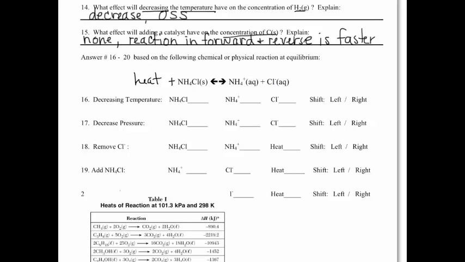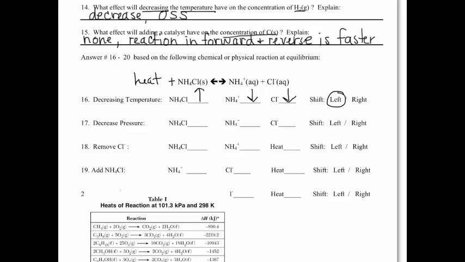All right, number 16, what would happen if you decreased the temperature? If we decrease the temperature, that's going to be decreasing this. So on the same side of the reaction arrow, that's this thing, we're actually going to do the opposite. So the opposite would be increasing. And on the opposite side, the same thing's going to happen. Since we were decreasing, the same would be that these both decrease. Now to determine the shift, you're going to look at your arrows and decide which side is increasing as a result. And the NH4Cl side is going to increase because it's going to try to replace the heat that's missing, and it will shift to the left.